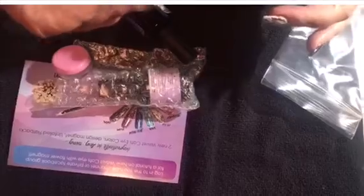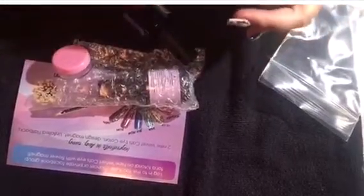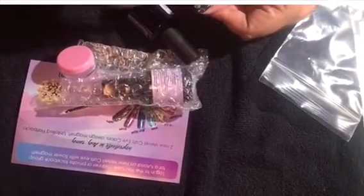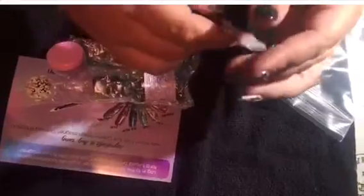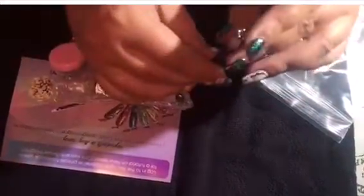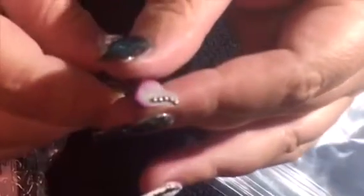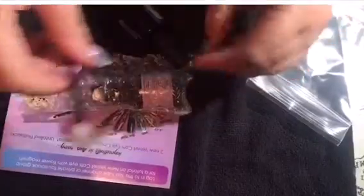Excited. Let's see. Oh, this is our magnet pen. So once you put the polish on, you can take the magnet and it goes over top of the nail and makes different designs. So you've got the dots on one end and you've got the stripe on the other end. That is wicked cool.